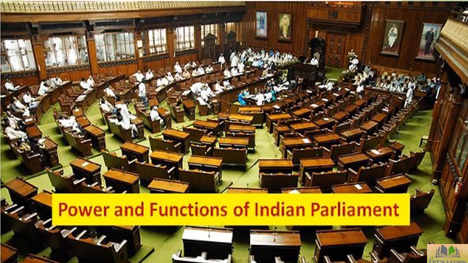Now the 7th, dissolution of the lower house. The lower house of Parliament, the Lok Sabha, can be dissolved by the president on the recommendation of the prime minister. If the prime minister advises the president to dissolve the Lok Sabha, it is done by the president. In other words, the prime minister can advise the president to dissolve the Lok Sabha before the expiry of its term and hold fresh elections. This is the power of the PM.